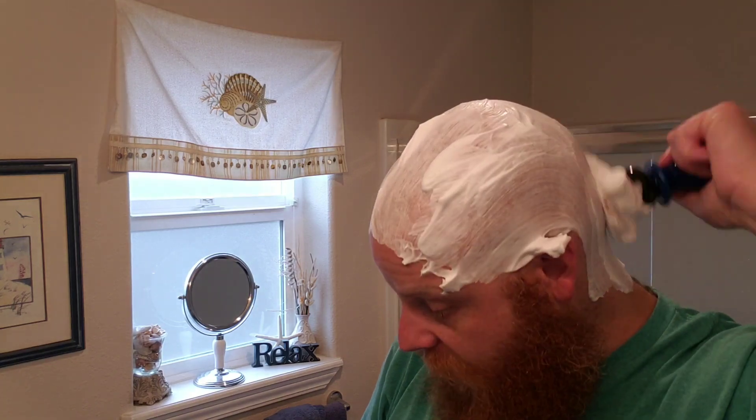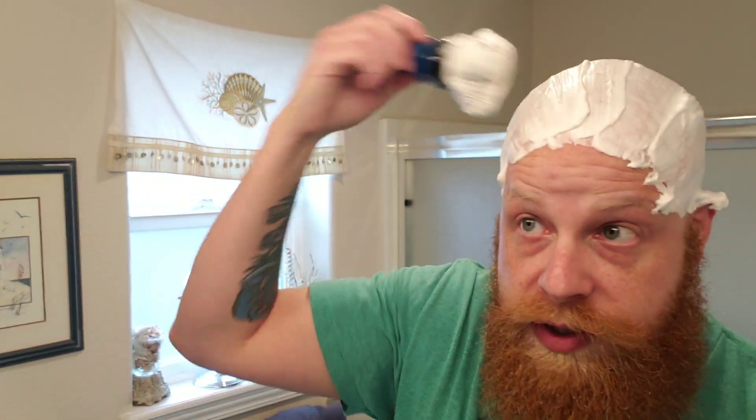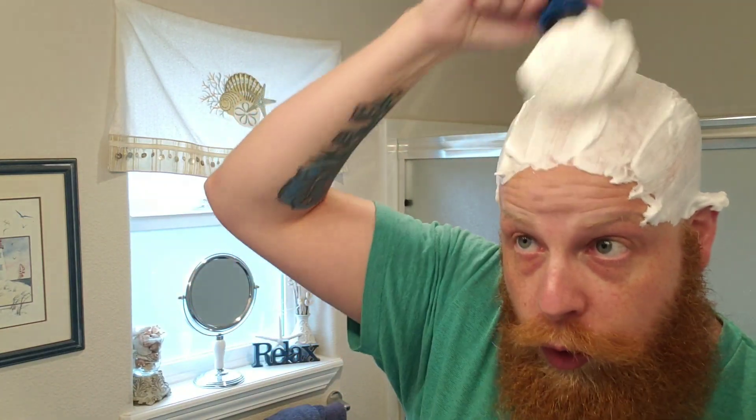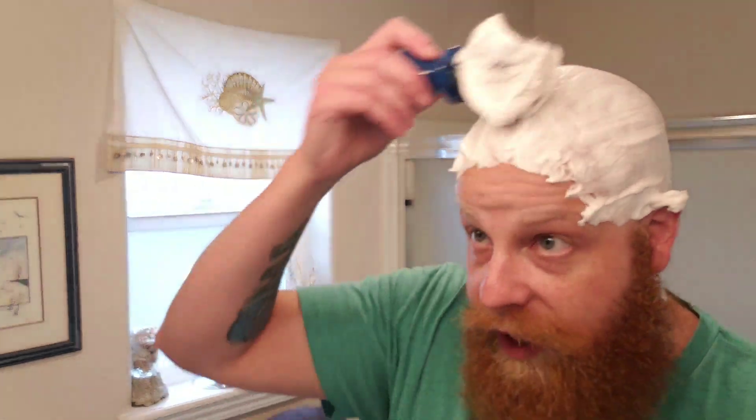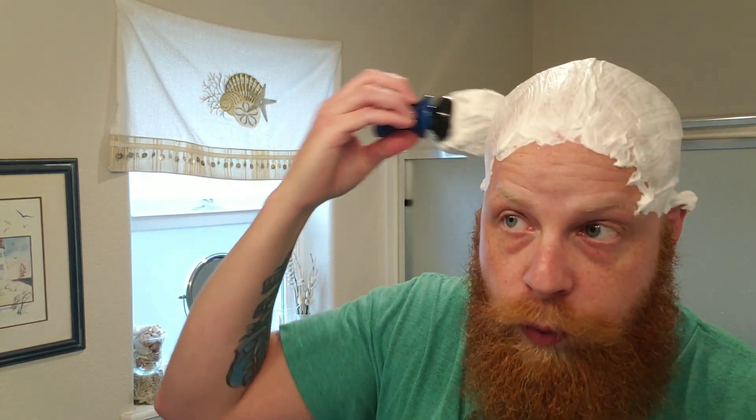This is CK6 formula, so very plush, very silky, creamy lather. Feels wonderful, quite thirsty. Some people state that they don't get a huge sheen off of it. I don't know if the camera's picking this up right now, but I have a decent sheen off of this soap. Granted, it's not as bold or pronounced as some other soaps out there, but I do get a sheen off of it. Once I've added the right amount of water, it's not looking as flat as when it's dry.